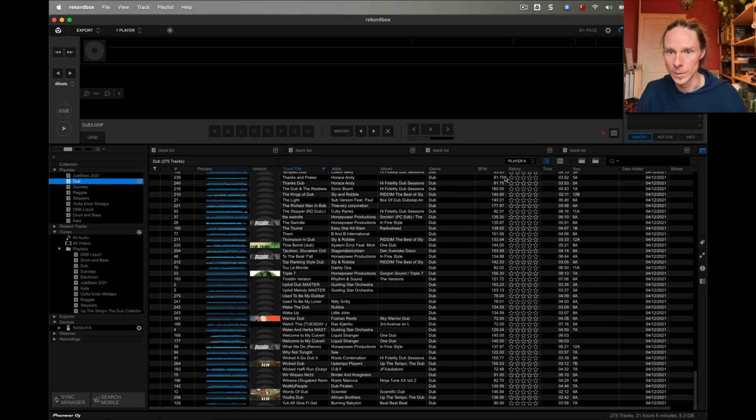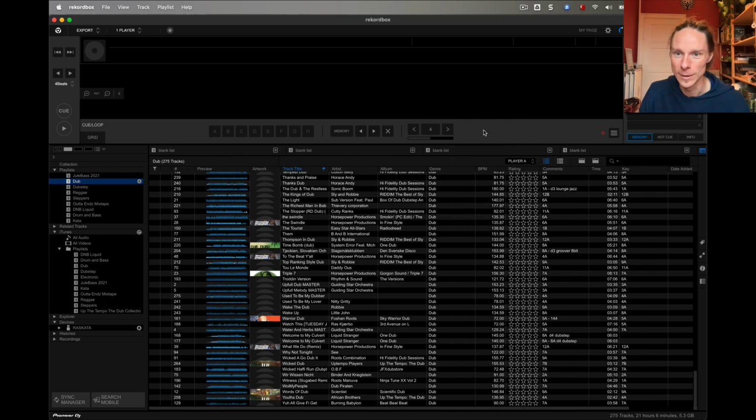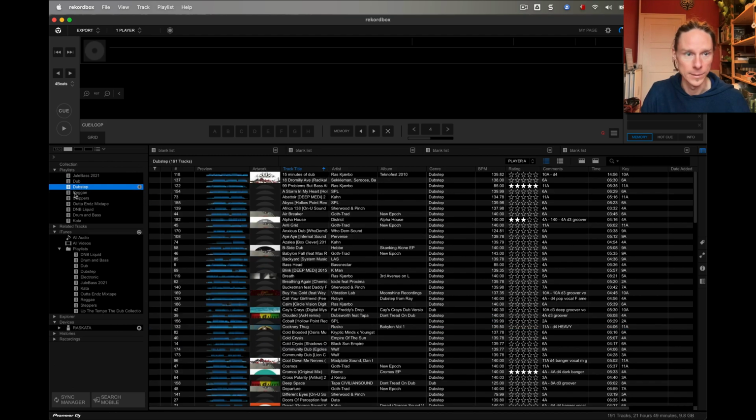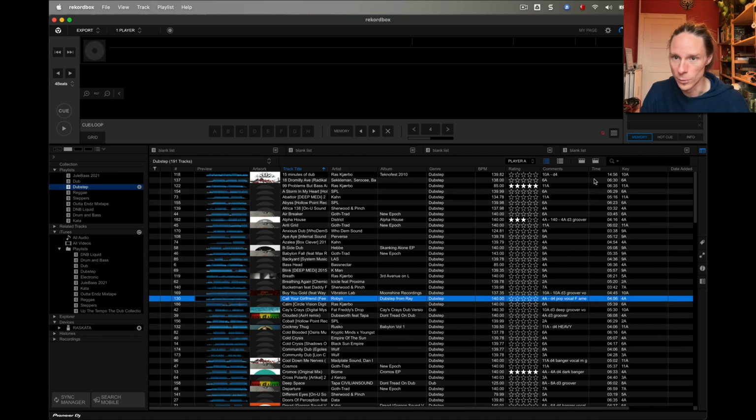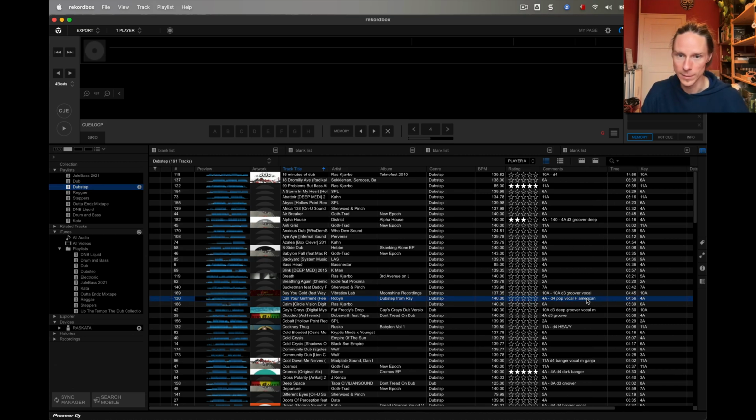Sorry, I'm looking at the wrong place. Let's see here. Comments. There we go. So it has the key, energy from 1 to 5, D1 to D5. And then if it's a groover, this has an 8-bit vibe. This has a dubstep vibe, even though it's under dub. And here is dubstep comments. Same thing, this pop vocal, female, F for female, American. Yeah, cool.